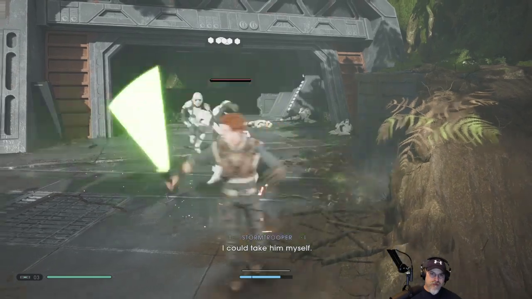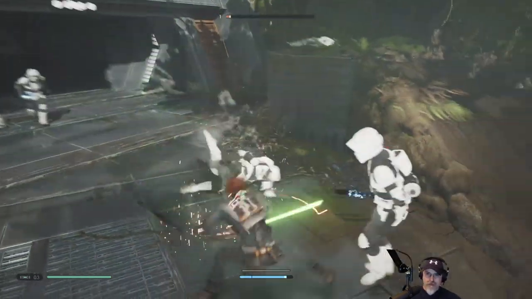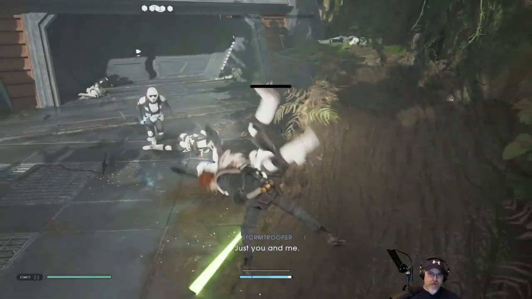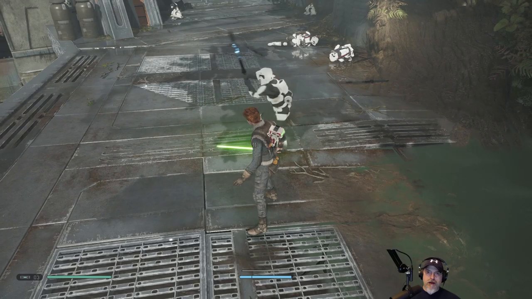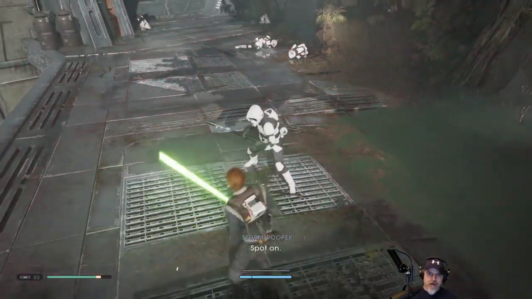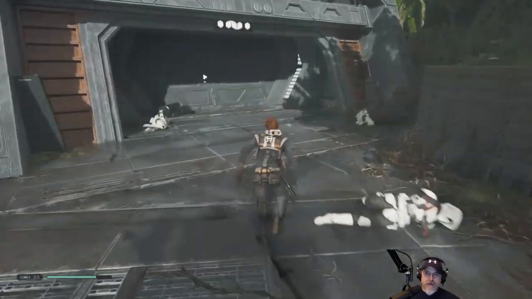I could take him myself. Reposition. How can we stand? You and me. Nice. Okay, let's see if we can parry this guy. Spot on. Well, we didn't parry him, but we killed him.